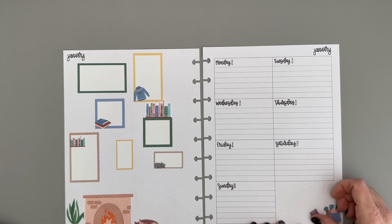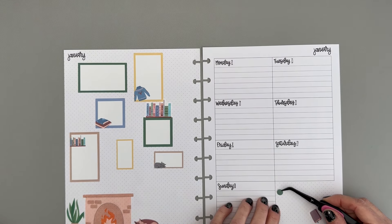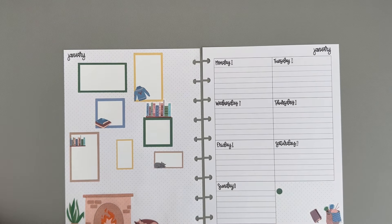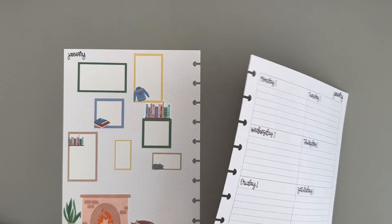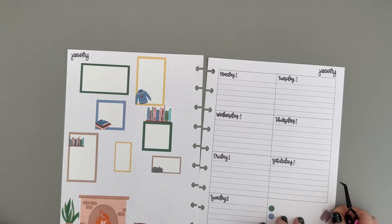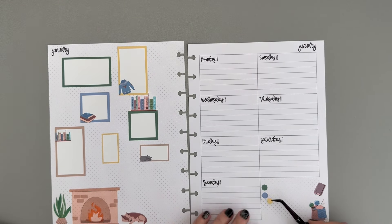I think we're going to put that right there. And then down here at the bottom I'm going to put some bullets — this is going to be where I list out my wellness goals for the week. Maybe I can squeeze four in here. Let's move this up here so that I have more space to write down here, and then I think we can put four.